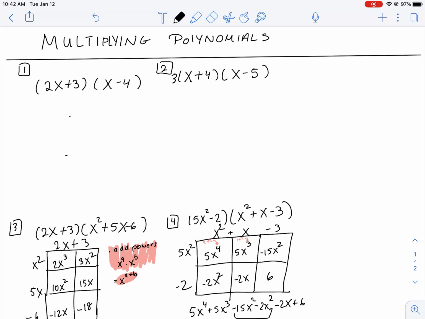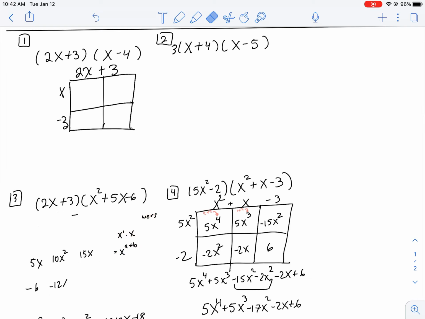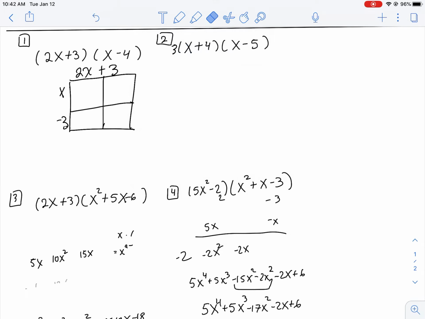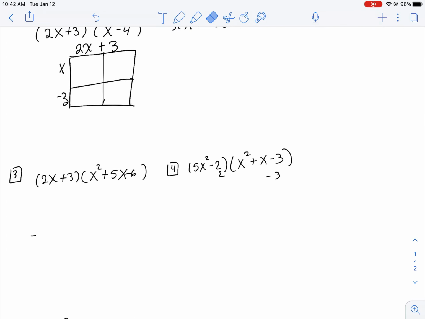So let's say we have 2x plus 3, which means we have a box that either has a length or width, it doesn't make a difference, because the order of multiplication doesn't matter, of 2x and plus 3. Then the side of the box, the width, has an x minus 4 here. So that gives us the dimensions of the box. Then, how do you find area? Well, we multiply, right? The length times the width. So that's simply all you're going to do here.